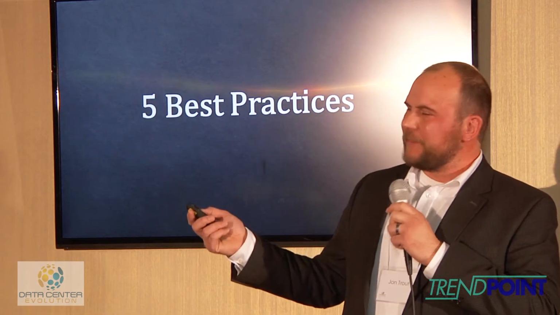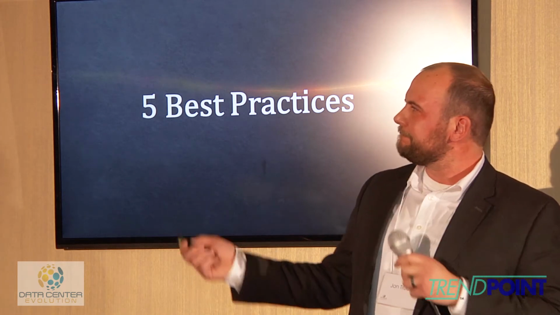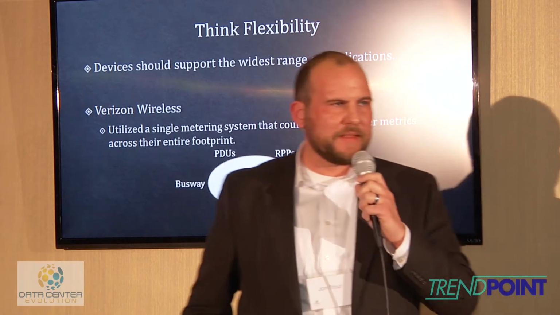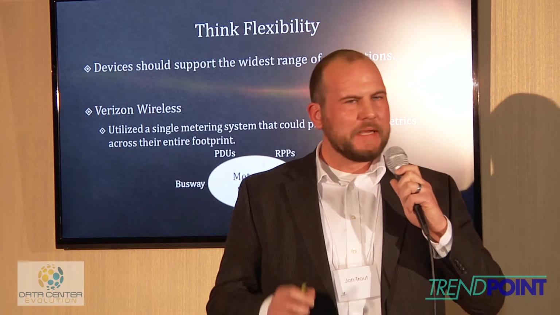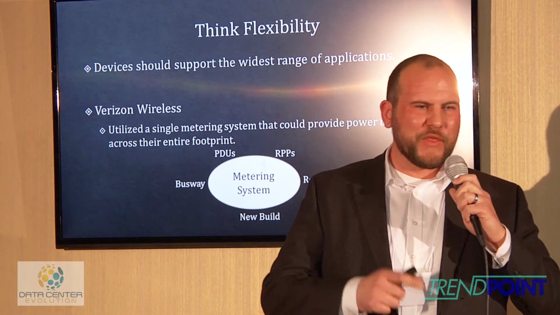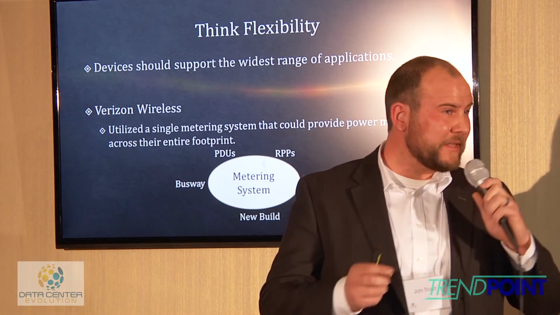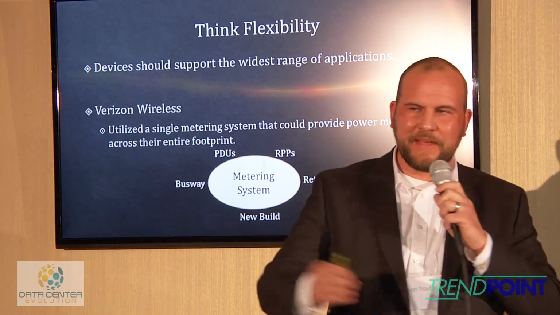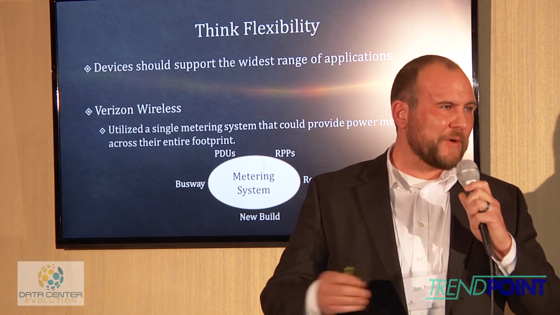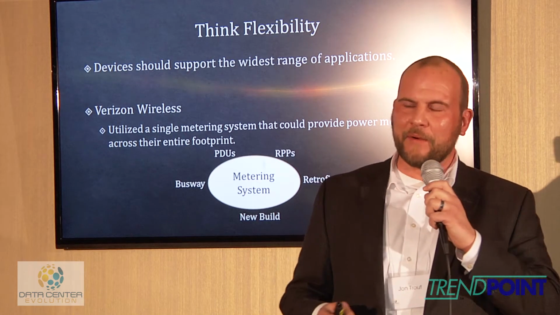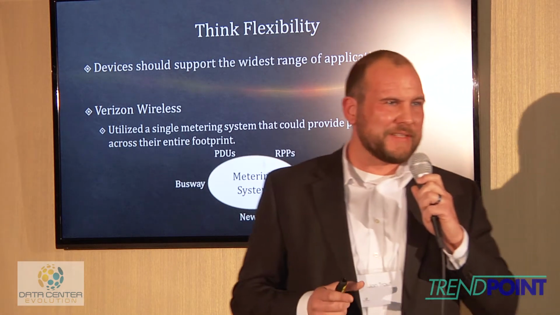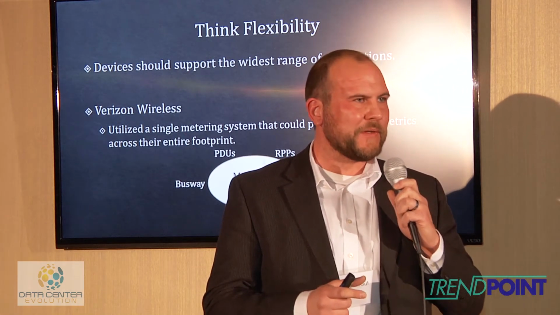So let's talk best practices for device selection. The first one is think flexibility. We see in data centers 30, 40 different device types just on the power monitoring side, from utility feeds down to the server level, down to the branch circuit, monitoring your rack level power. We see all these different manufacturers, and each power meter does something special.